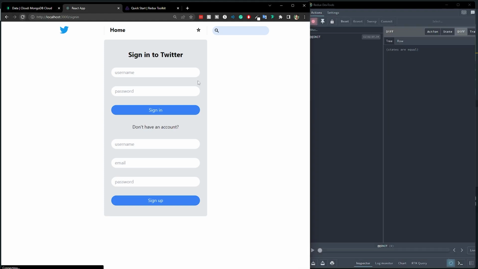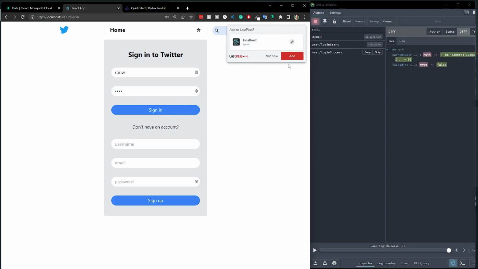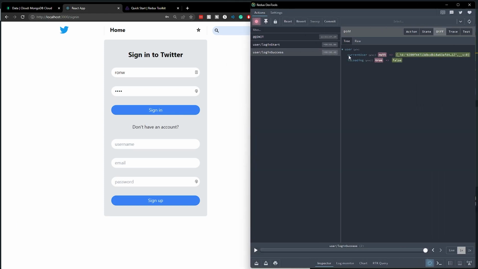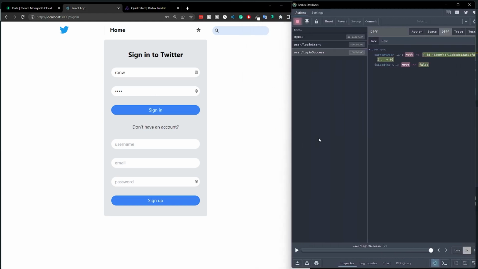So we have nothing going on right now. It's like init, nothing going on. Let's do run w, sign in, login start, login success. That was pretty quick. And then you see it worked exactly how we wanted. So in our state, we have a current user right now. When the login started, it changed the loading to true, which we wanted. And then when the login succeeded, it turned the loading to false and then added the user in our current user. So you see the user object is in there. So run w was added into our current user. That is great. It's working exactly how we wanted.